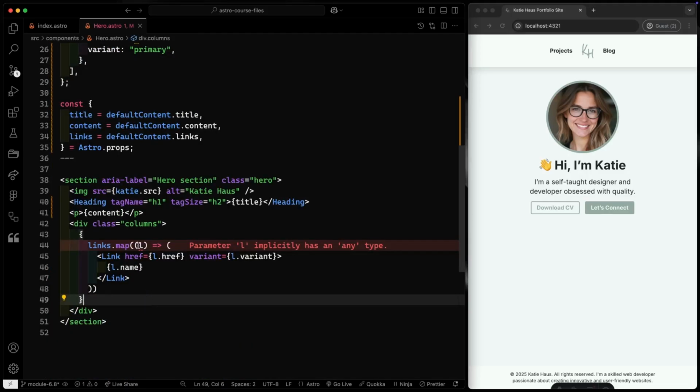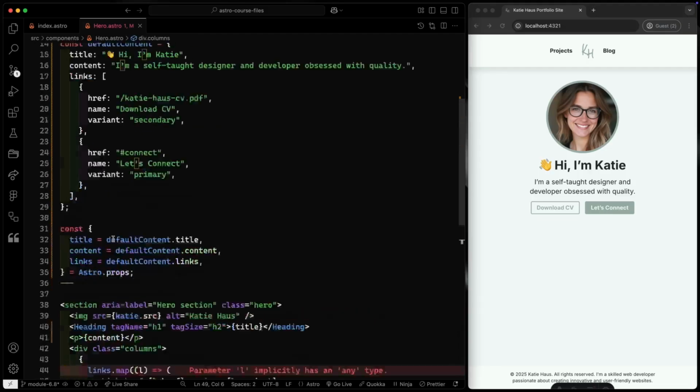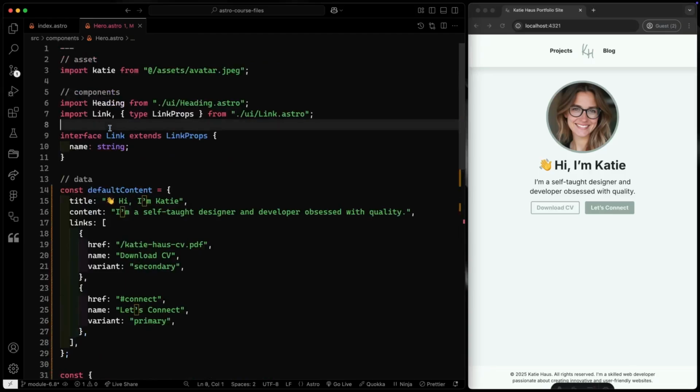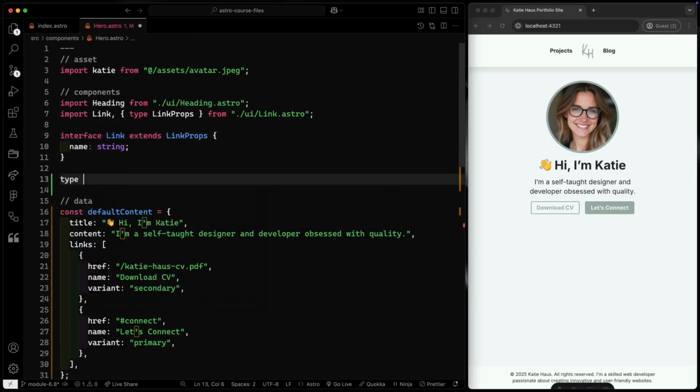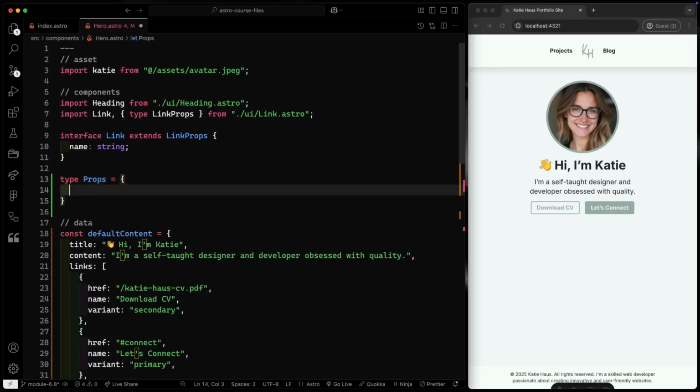Next, you may notice that this is angry because it doesn't know the type that this is. So once again, I want to actually set up some types. What I'm going to do is come over here and add below here a type. You could also use an interface. I'm kind of going back and forth between them. You should probably stick to one or the other. Interfaces can extend other things, so that's why I use them. Otherwise, I typically use types. But again, you can do whatever you want. And this isn't really a TypeScript course, so I'm just throwing a few of these little things in for free.